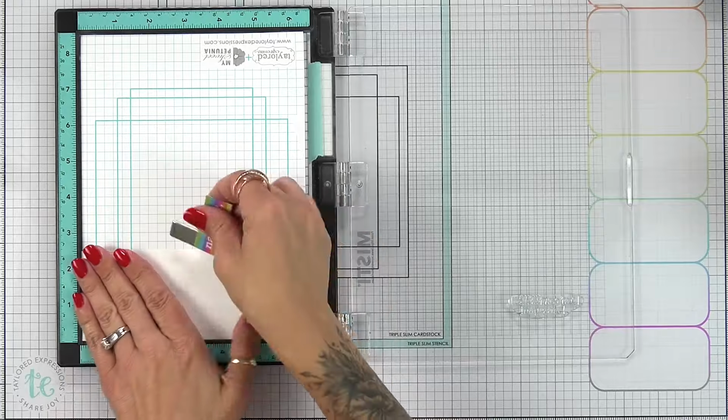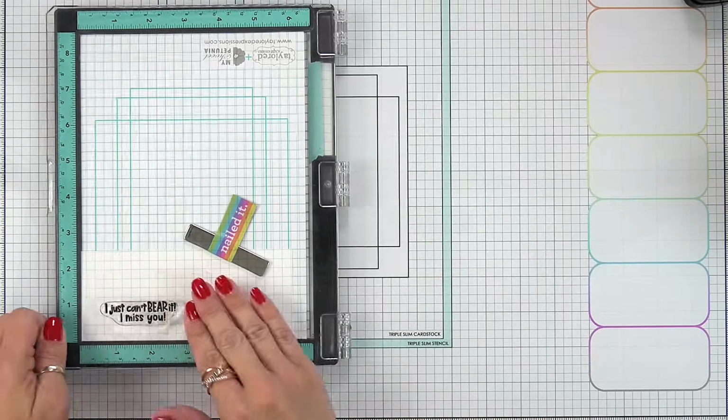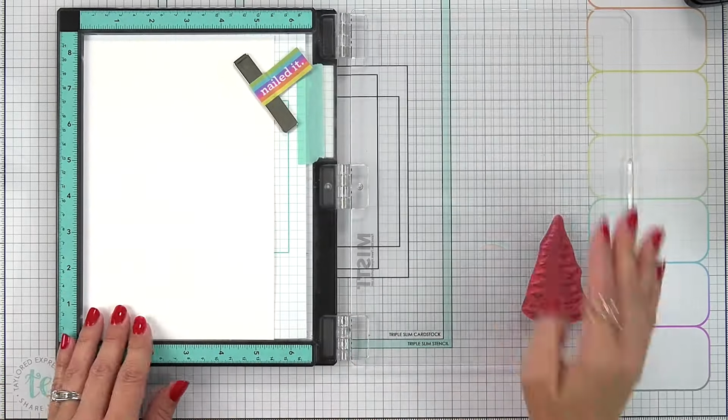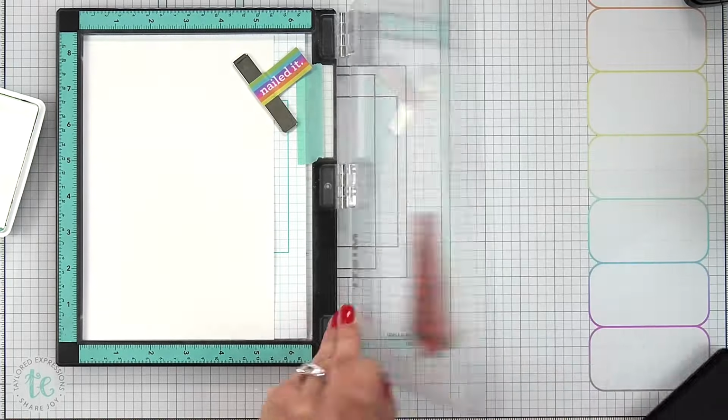Since I have my Misty stamping tool out, I'm going to finish off the rest of my stamping, starting with the sentiment. So I have sugar cube cardstock in here. I put my foam insert back in my Misty since this is a clear stamp, stamping that in the VersaFine Clair ink.